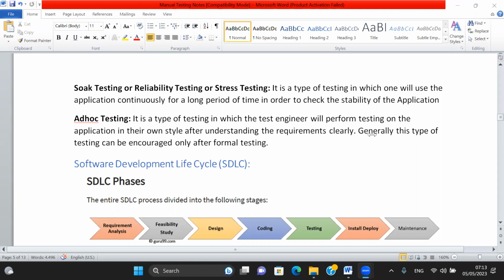Okay. Who is the person to get the requirement? Business analyst. From where will he get the requirement? From the client. See now what happened? I selected, my bidding is over. I selected one company. Assume I selected Infosys. Now a person from Infosys, a business analyst will come to me. He will take an appointment or he will call me and get the requirements clearly. Okay.